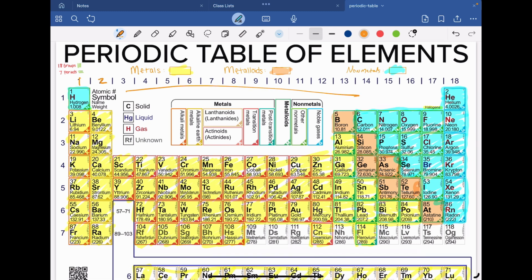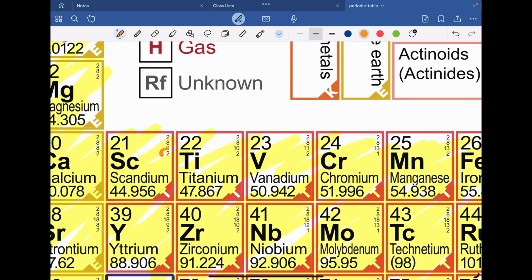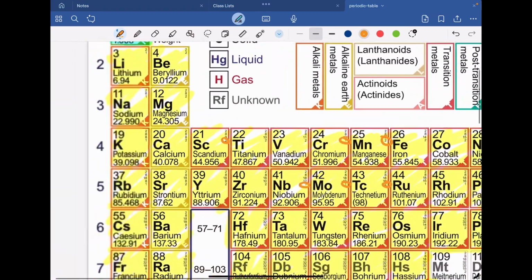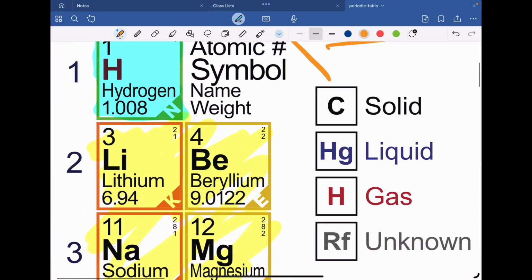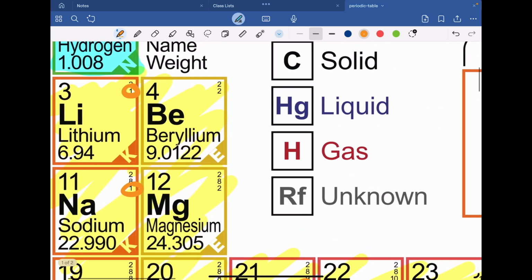Group 3 and all these transition metals, groups 3 through 12, they don't really follow a particular pattern. So some of them have, you can kind of see the valence electrons there. Some of them have 2, some of them have 1, some have 2. Okay, so they don't follow that nice pattern. But when you go into group 1, you can see, if you zoom in, 1 valence electron, 1, 1 all the way down.